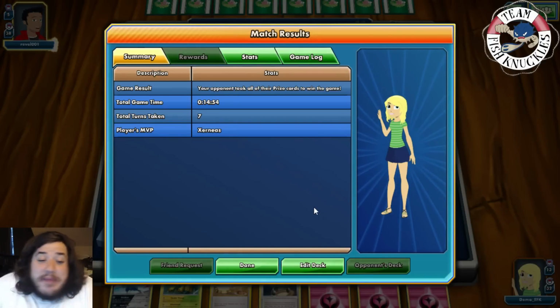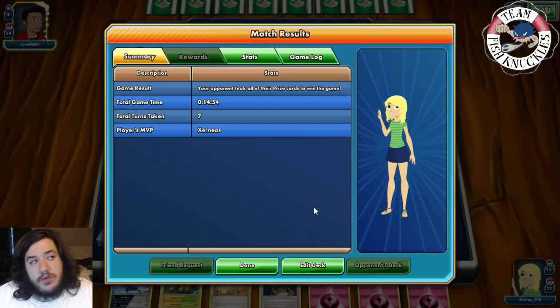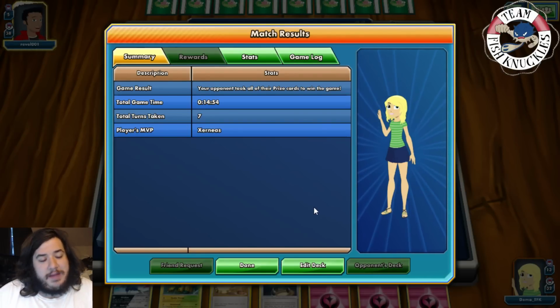Oh my goodness. Maybe Rainbow is not the play. It's definitely the play against like EX decks, which we haven't played in the last two rounds. Well, play one last round. Yeah, but he had like, yeah, Mega Mewtwo is just hard as well.